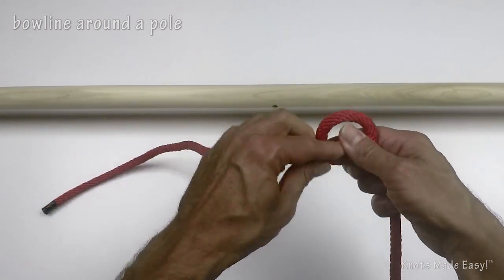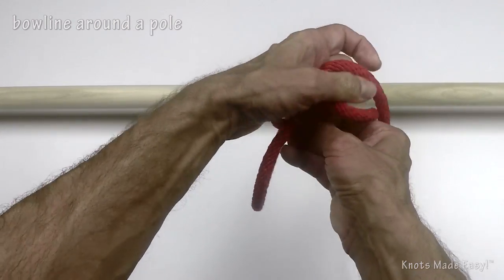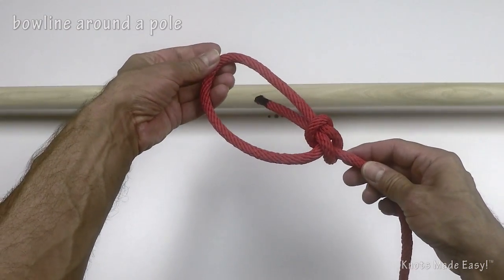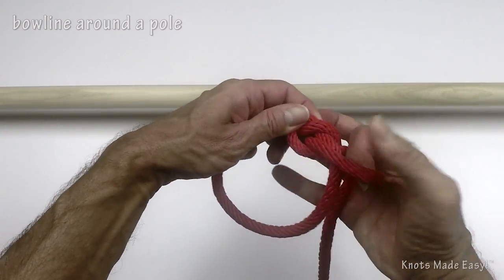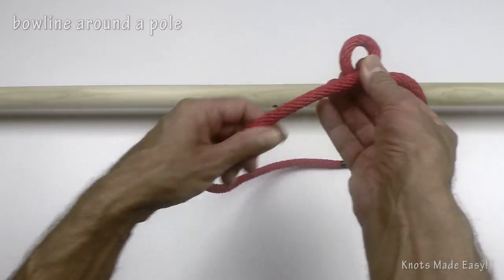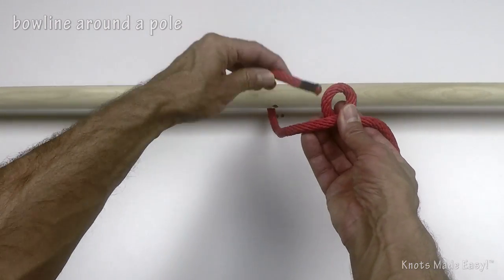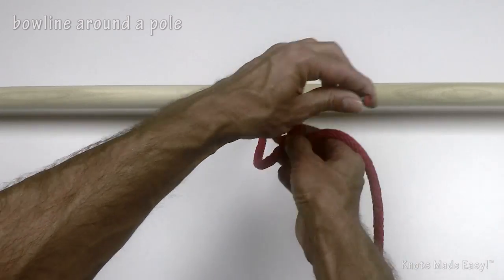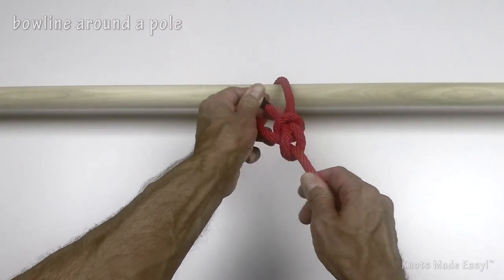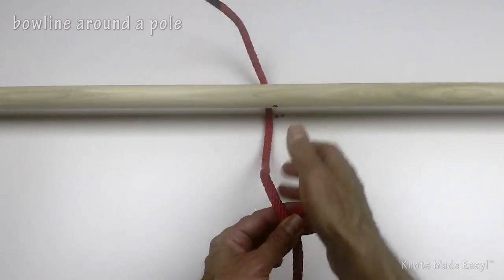As to the bowline, we create a loop like this, take the tail end, run it up through the hole, back around the standing end, back down, and there is our bowline knot. To tie it around the pole, we have a couple of choices. One is to start the bowline as I just did, take the tail end, loop it around like this, and finish tying off the bowline, like so. Now that's certainly a valid approach, but let's look at another possibility.